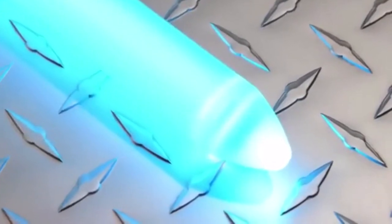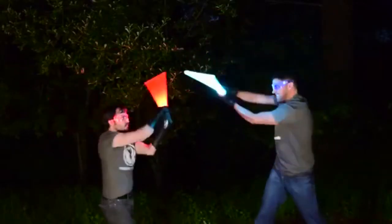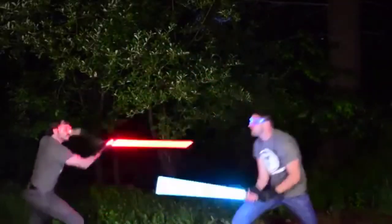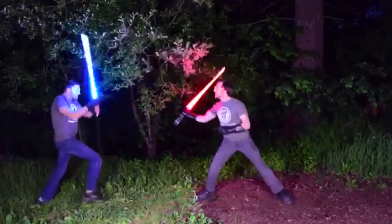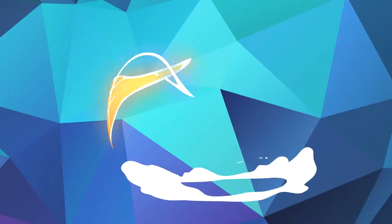which gives us the brightest thick-walled saber blade on the market. Other saber makers tell you to wrap packing tape around your blade tip so you don't lose it. We are the only company that threads our blades and blade tips, so you don't have to worry about a tip flying off while you duel. You can use these blades against any LED saber on the market, as well as kendo swords and even solid oak wooden bokens. We are so confident in our quality and durability that we are the only saber company that offers a 1-year warranty on everything we sell.